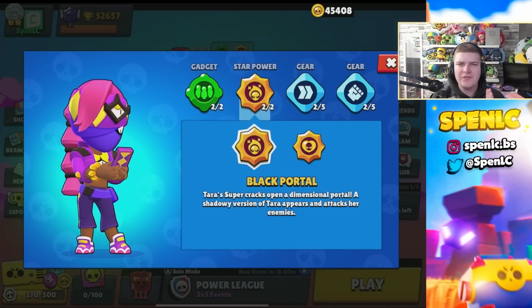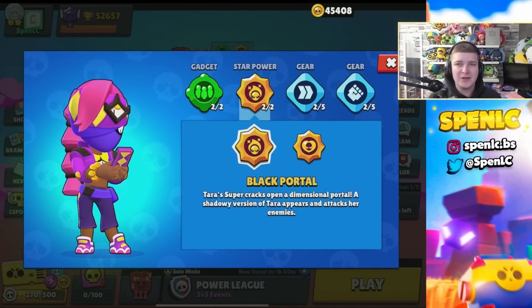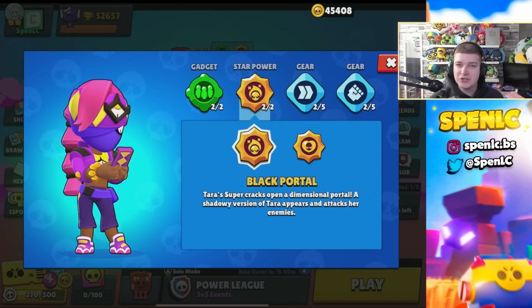Next up, we have Tara. So her first star power makes it so when you super, a little Tara Shadow comes out, which is 3000 HP and deals damage to the opponent, so it can be really good against single shot brawlers like Jean, for example.